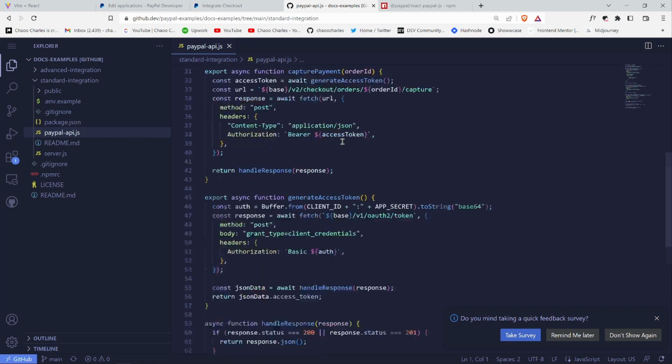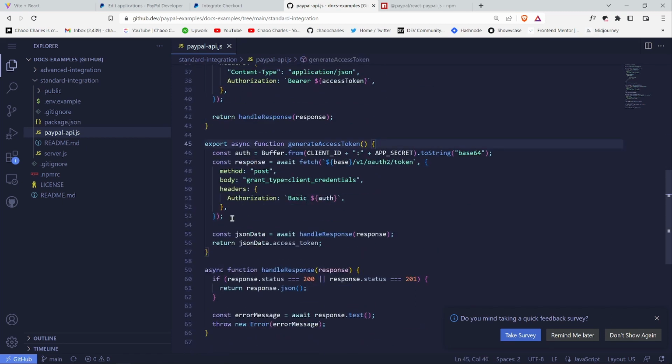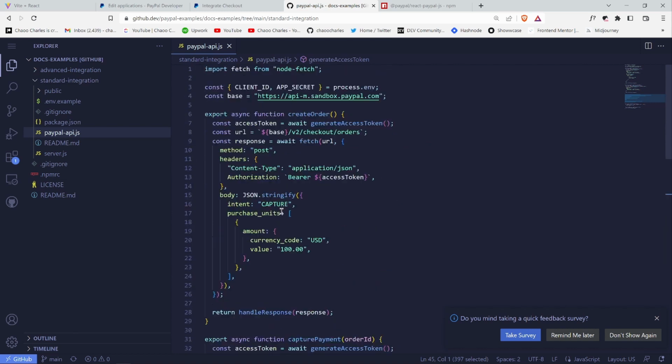The first function that you would like to care about is this one, where we are generating an access token using the client ID and the app secret. Using node fetch, we perform an HTTP POST request to this PayPal API, and using the client ID and the app secret, we are able to get an access token. Once we get the access token, we use it when creating an order.